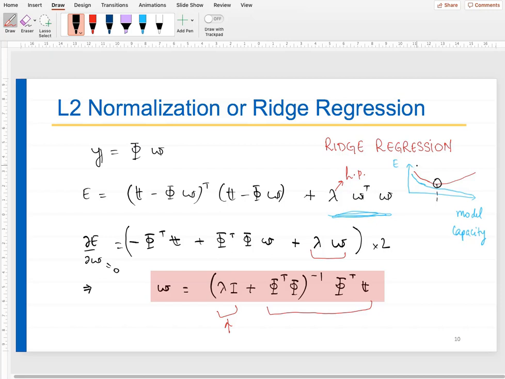So why is performance bad here? This is called underfitting. Your model capacity is very small and data variability is large. So it is called underfit or underfitting. And if your model capacity is too large but data variability is small, it is called overfitting. You don't want both these situations. You want an optimal situation which is somewhere in the middle. That is why you have to choose your model.